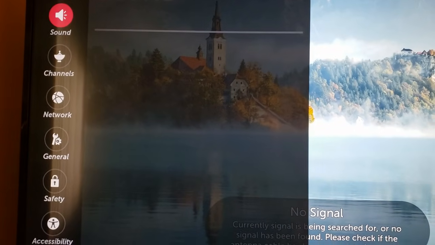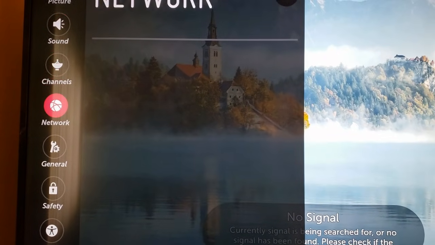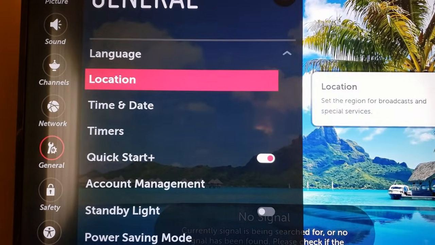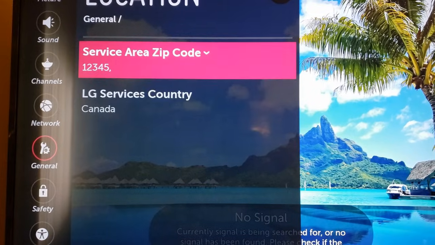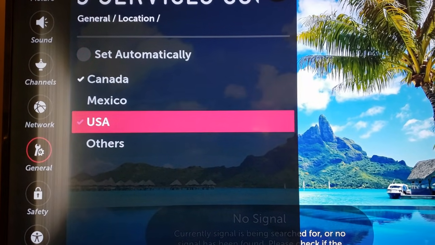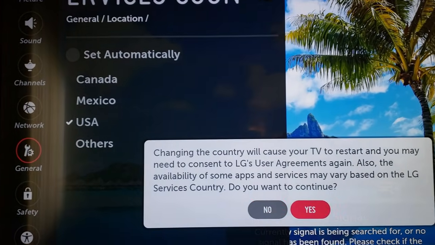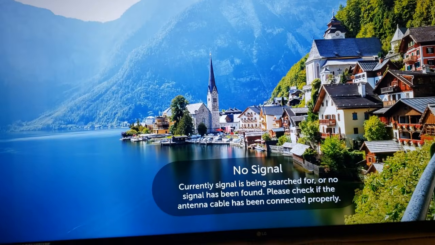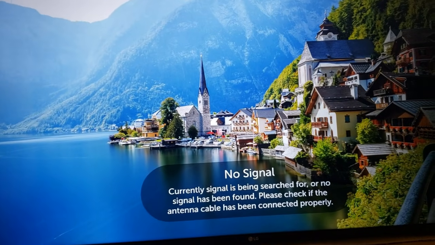So now you're gonna go down to general, location. You're gonna set this back to where you're from and allow it to reset again. And once it does that, let's go ahead and try this again.